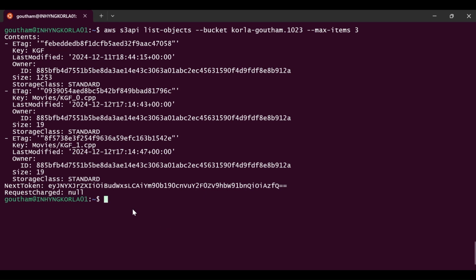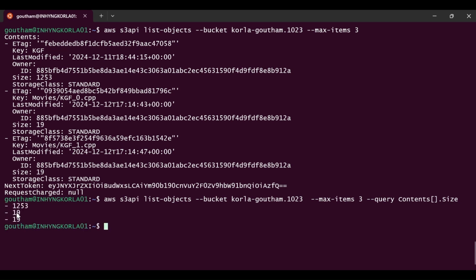So we already know how to get the size. I'll repeat the same command with max items 3, and I'll write --query contents.size. If I hit enter, I got the sizes of each object.